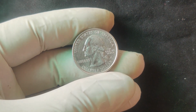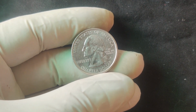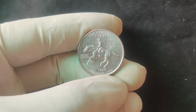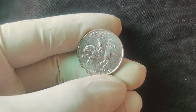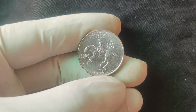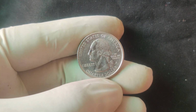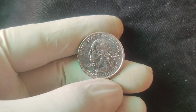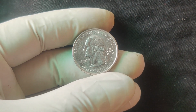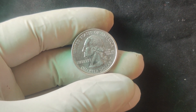So what happened next? As you can imagine, when coin collectors discovered this mistake, it caused a massive stir in the numismatic community. People were scrambling to check their 1999 quarters, hoping to find one of these rare error coins. The initial value of these coins skyrocketed, but fast forward to today, and these coins have become legends. These rare 1999 P error quarters have fetched mind-blowing prices at auction. The highest known sale of one of these error coins? A whopping $1.2 million.